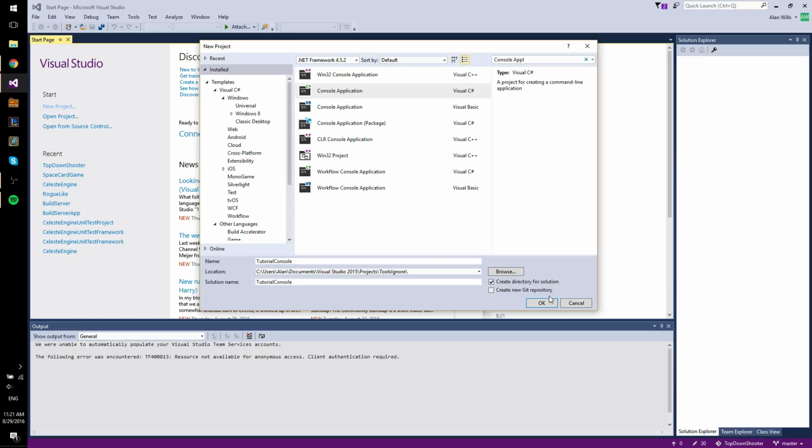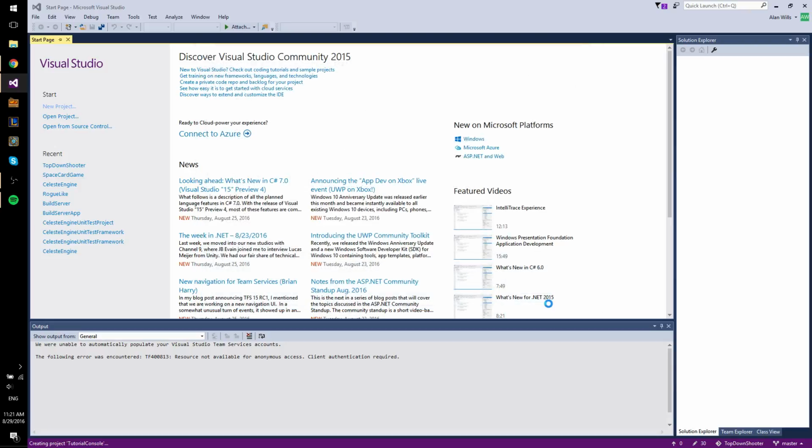And if you come down here, you'll see mention of a Git repository. Don't bother creating that for now. And then install it in a place that you'd like to install it. I've got this folder here I'm going to put it in. But again, you can have it absolutely anywhere. It doesn't need to be in the projects folder. It's just a handy place. Hit OK, and it's going to make our project for us.